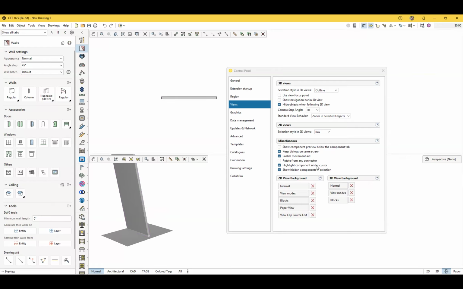So this is a new option. It should be defaulted on, but if you notice that new behavior, that is what's happening. So if you don't like that, you can turn that off. It is optional. This was the behavior prior to 16.5. When you hover, nothing happens. But now we have this highlight component under cursor, and that will actually show you what you're about to click on.